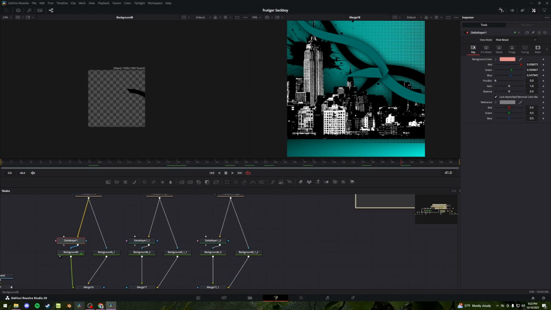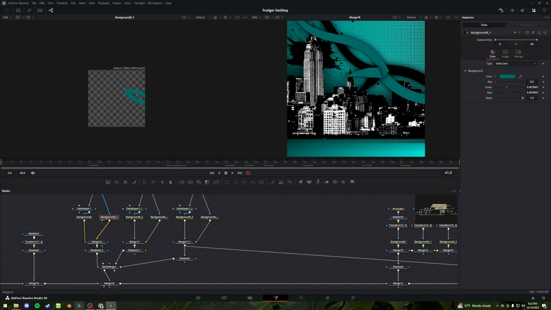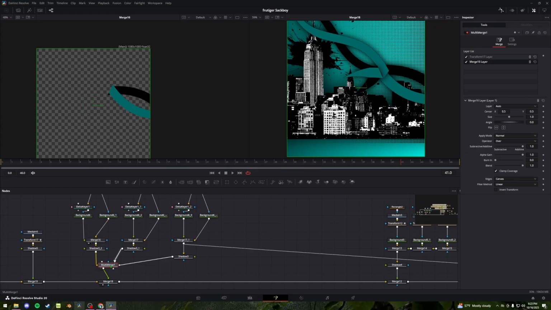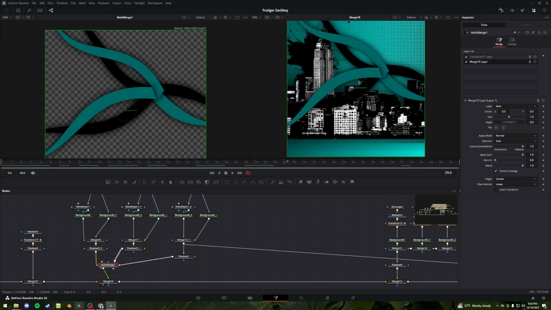I put the cutout one on top of a black background and the full one on top of a teal background. Overlaid the black one on top of the teal one to give us the multicolored result. Copy that 2 more times, arrange them in place where I wanted them, and we have our triple wave animation.